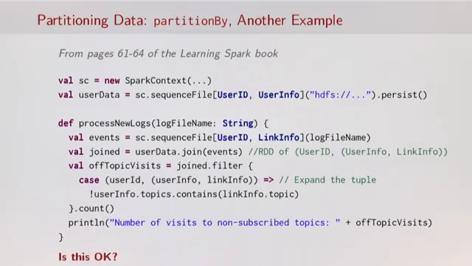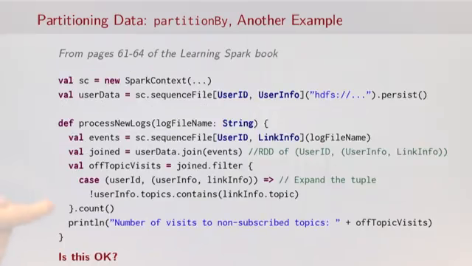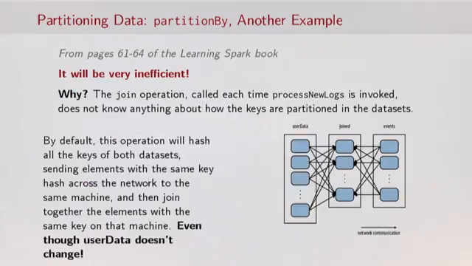So what do you think about this program? Does it seem alright? Logically, it seems like it should do what we want it to do, right? Well, although it might do the right thing, logically, it'll be really inefficient. This is because each time this function, here, this process new logs function, is invoked, the join has no idea about how any of the keys are partitioned in those datasets.